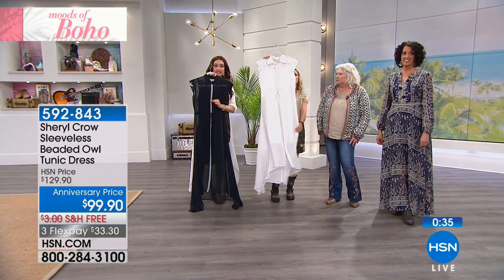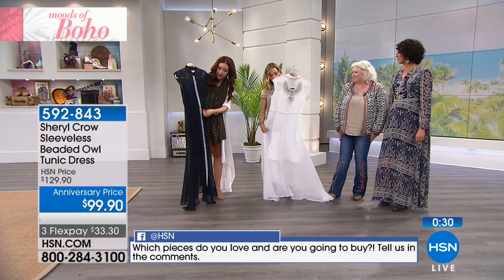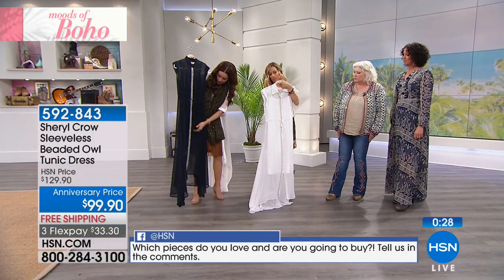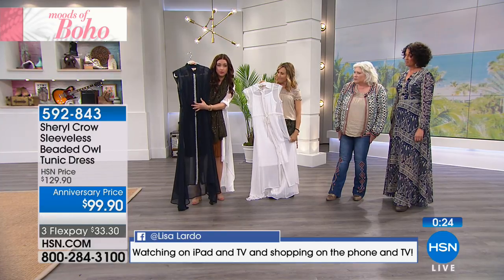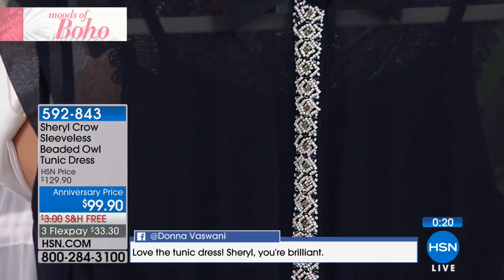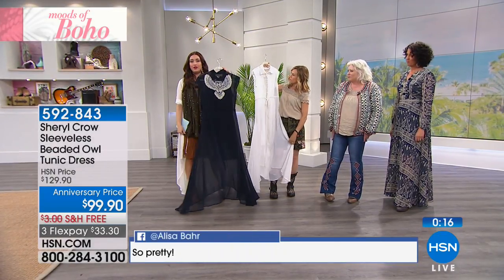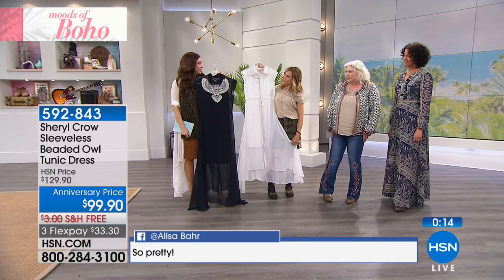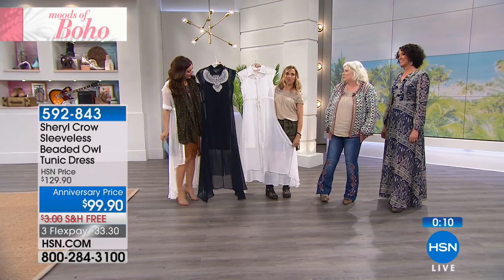Can you see all the beading detail down the front as well? I know we're talking so much about the beading detail on the back, but it's just beautiful. All the way down the length of the dress, you have that cinch at the waist that's going to bring you in at the smallest part of your waist and be really flattering. A little bit of a small cap sleeve, if you will, as well. And then when you walk away, everyone is going to say, oh my, stop. Stop right there. Where'd you get it?